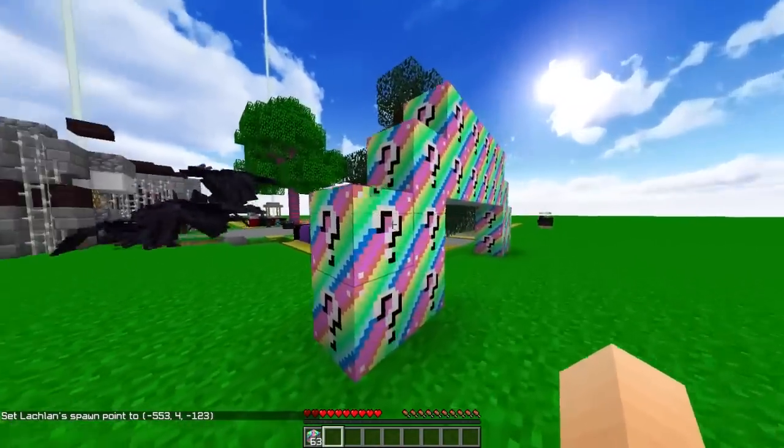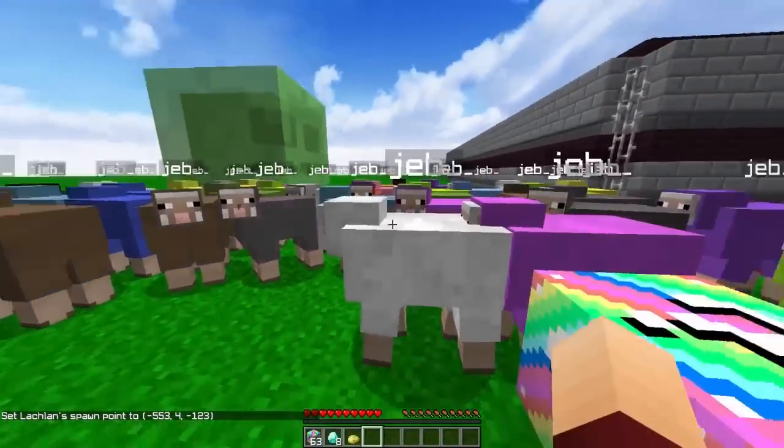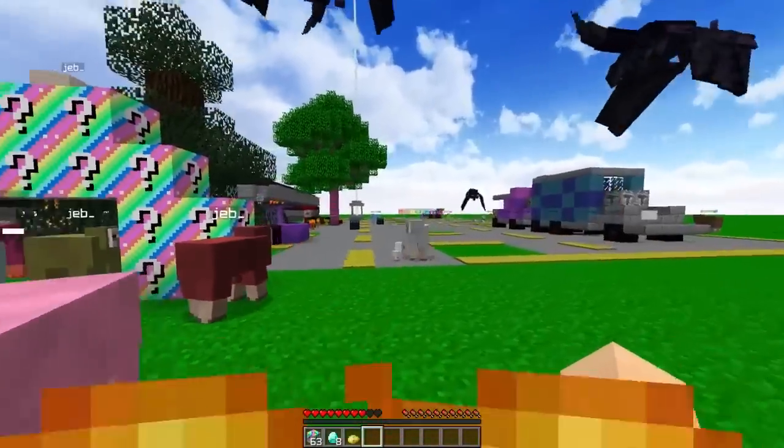Oh, he's broken in. All right, well, I'm going to break this rainbow before anything. Oh, I got the Jeb Army, boys. The Jeb Army. Wait, these dragons are my pets. Get wrecked. Wow. All right. Oh, no. You're going to get wrecked.